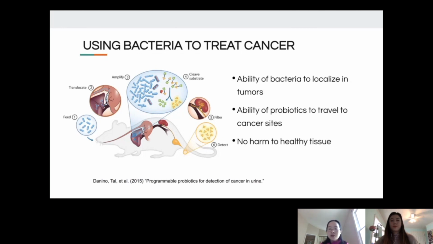Surgery is a little more specific, and radiation can be targeted a little more, but with surgery, it's difficult to remove the entire tumor. With radiation, the same problem. It's difficult to remove all the cells of the tumor, and chemotherapy has a good chance of removing all the cells, but it's really not very specific to cancer cells.